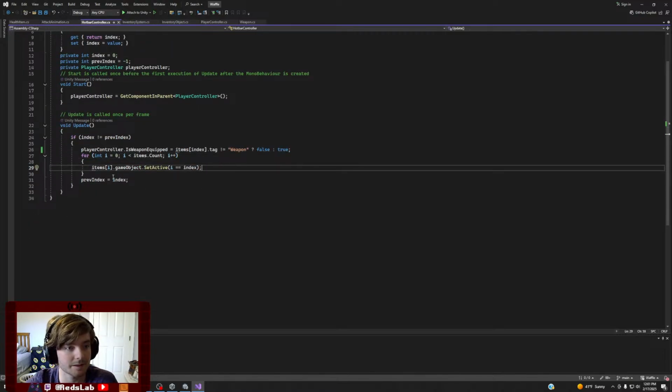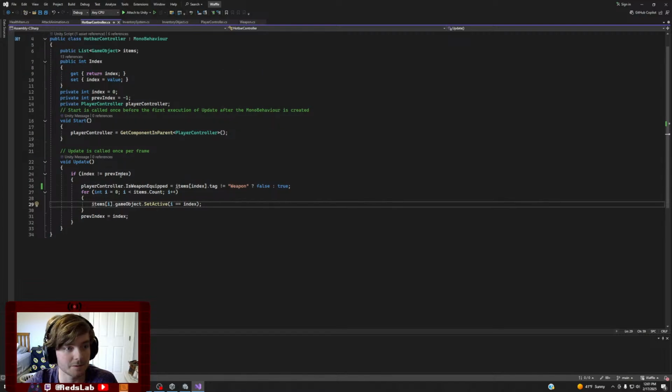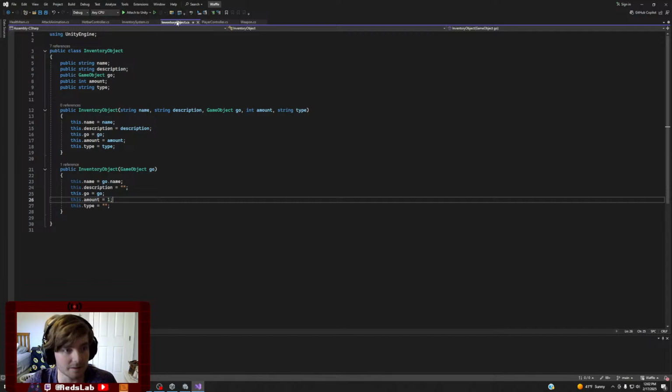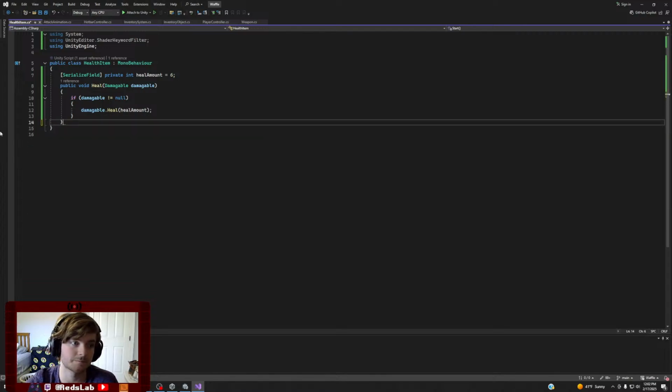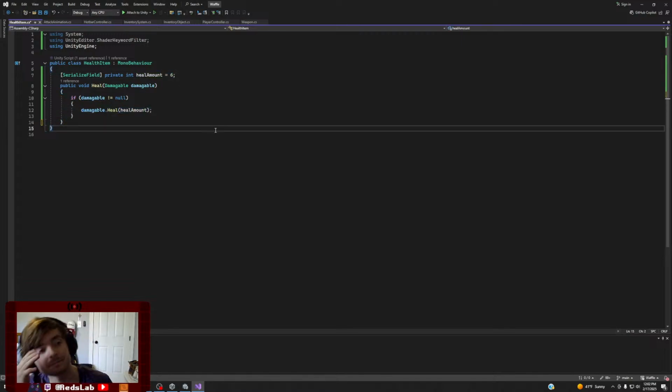So set active IDX, and that updates if index does not equal previous index, which we do keep track of, so that would be reset to 0, because 0 will always be our none, and it will always reset. Okay, cool. So health item, damage spot, heal. Then we remove the actual health item. Probably don't actually need this script right here, but it's good just to have where we can type in our heal amount. We just pass in that damageable.